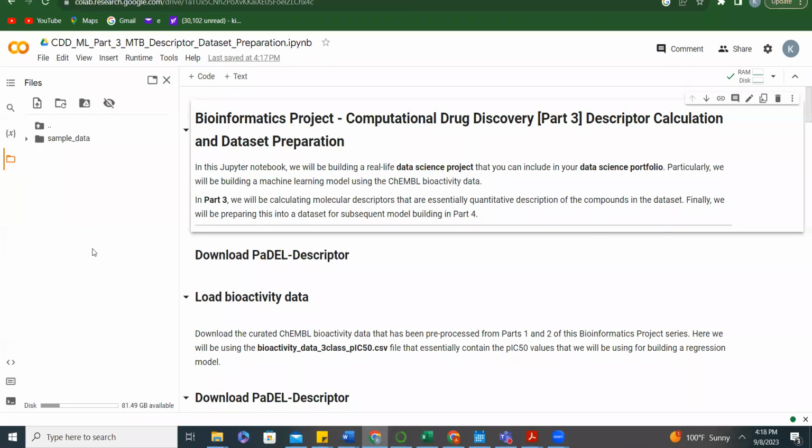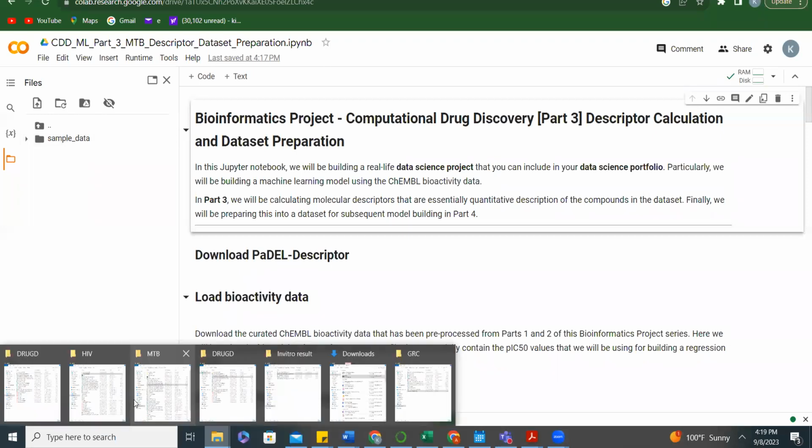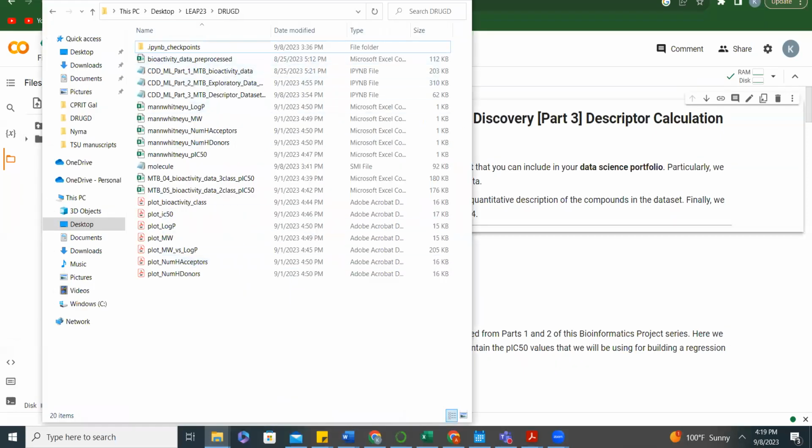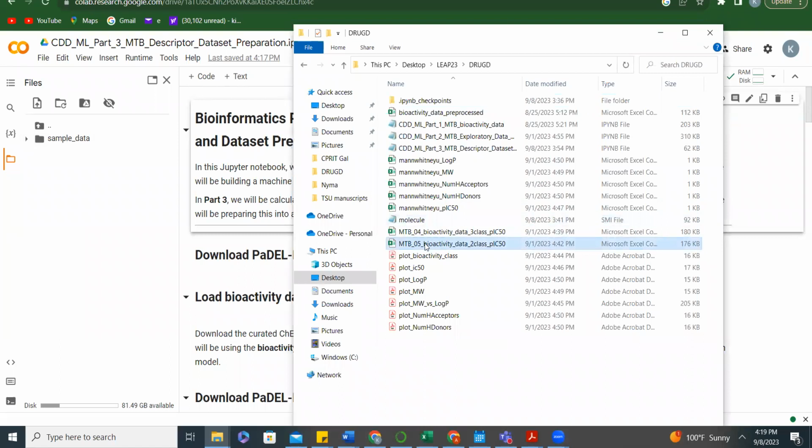When you come to your Google Colab, it is always important for you to move the last data set that you'll be using into this space. There are 2 ways you can do that. You can go to your folder where you have it. I have it here. This is what we did last time. You can pick it up like this and drag it here. And if you can't do that, you can just click on this upload to session storage, upload.